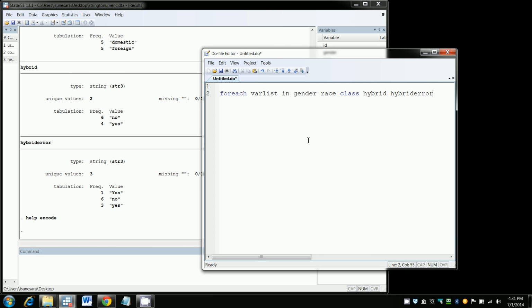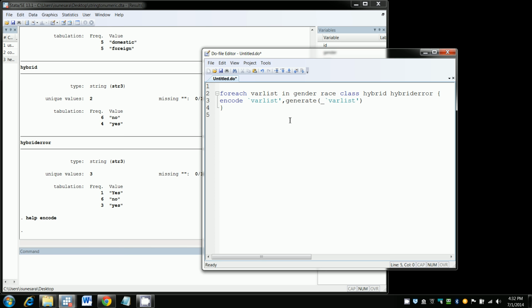and paste right in here, then space, open up the loop, and then type the command encode, then left quote, put var list, which we have defined as our list, then generate underscore, I'll copy this from here and close the loop. So let me explain what this code is doing.